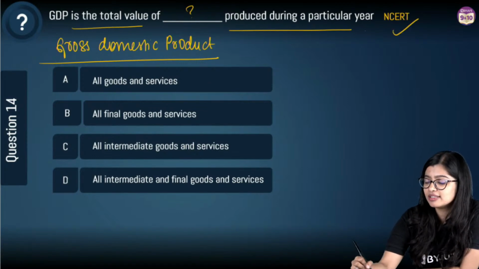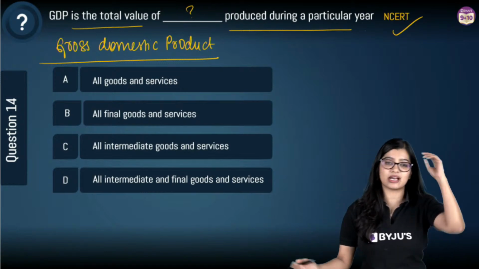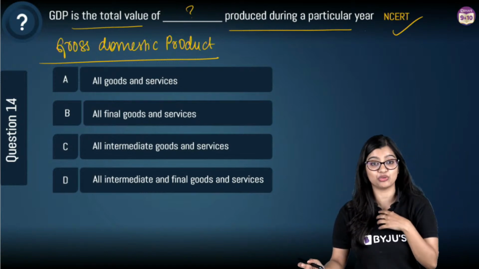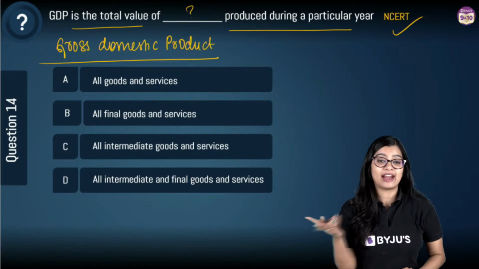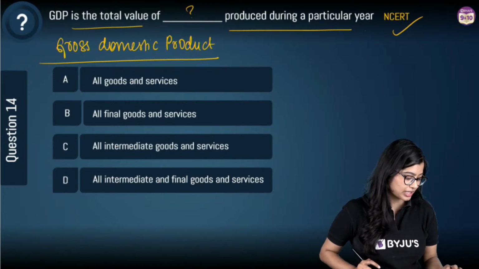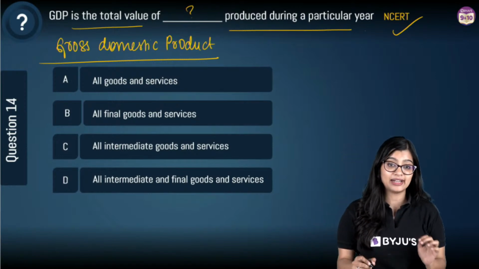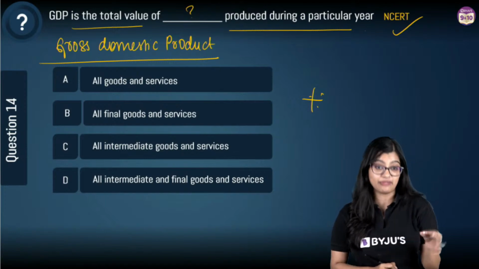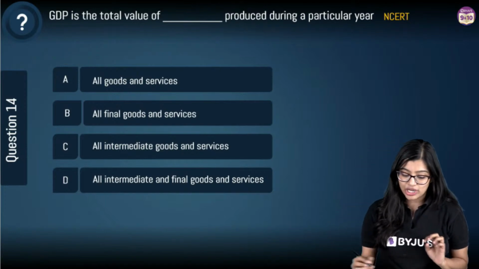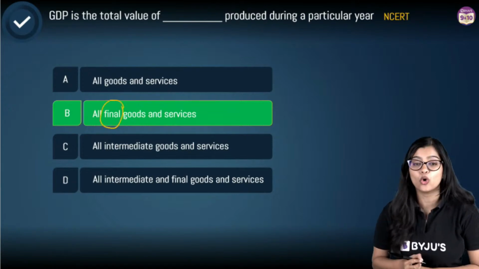How many of you have got this question in your examination? If you had this chapter, if your half yearlies are over, or if you had your unit test 2, this question would have come. I remember Ashwini telling me that even in your exam, this particular question had come. I know many of you have got this question, which is why I made it a point to give this question for all of you. GDP is the total value of final goods.